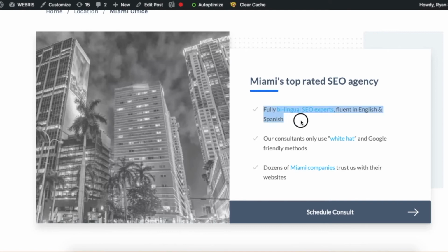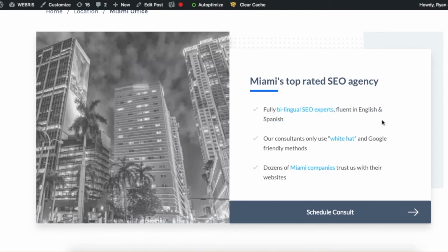What I've also done here is you can see SEO experts, right? When we're talking about an agency versus a consultant versus an expert, an agency is a group of people. A consultant is a singular person, or consulting is a service of SEO. And then experts is, how do I put this, it's someone's knowledge base. You're looking for, that's almost like an adjective of Miami, like expert Miami SEO agencies, right? It's kind of like an adjective of that. So it's a nice way that we can add this keyword that people are searching for high up on the page, to really drive that home.